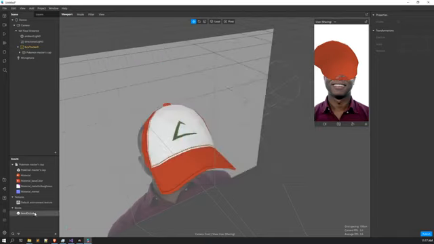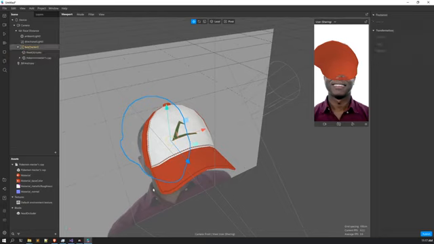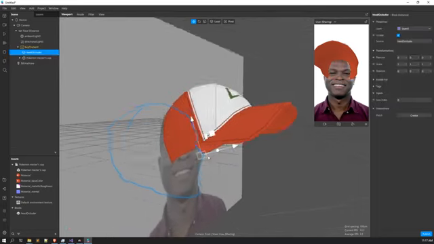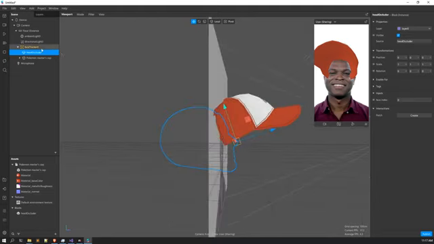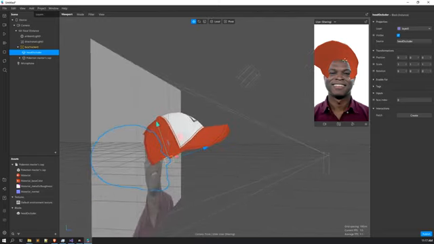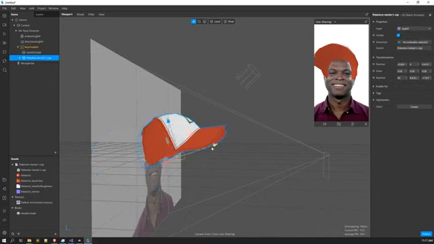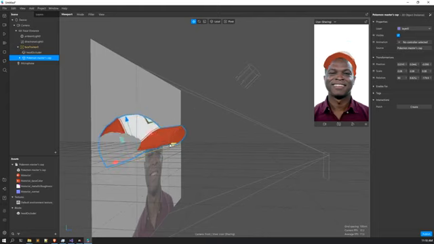Cool. So we have imported the head occluder. Now what I want you to do is put this head occluder inside this head, meaning inside this face tracker. Now you can see that some portion of the cap is hidden, right? And of course this is good, we are able to see the occlusion. Now we have to adjust the cap, right? So how would we do that? Let's see.